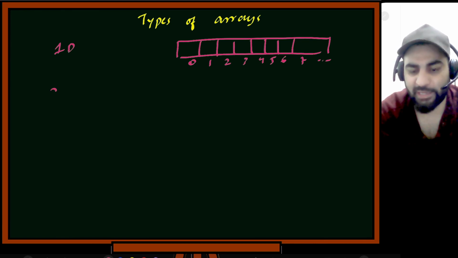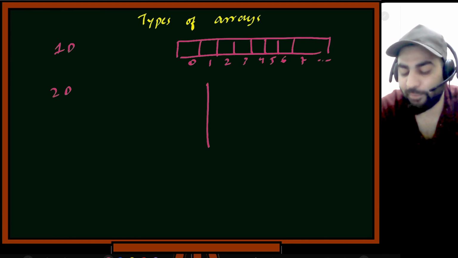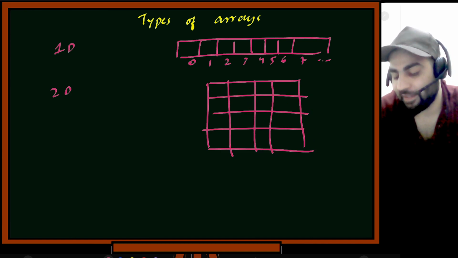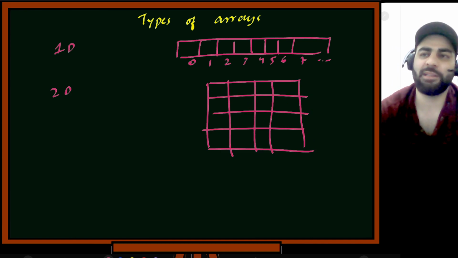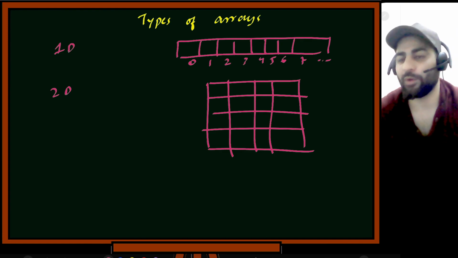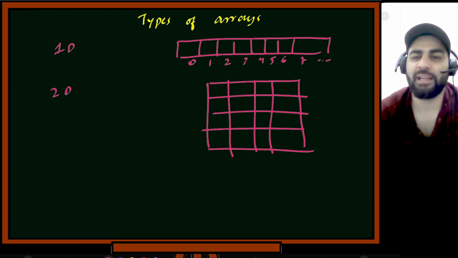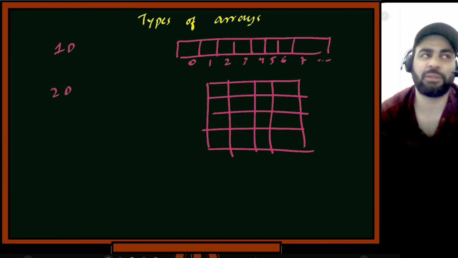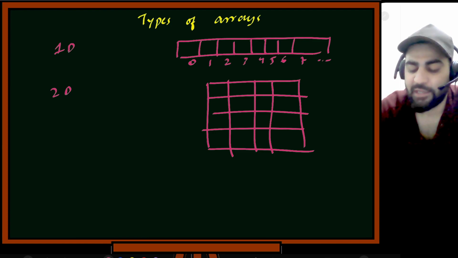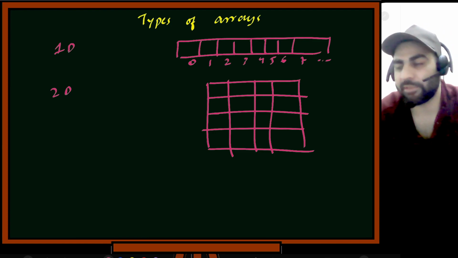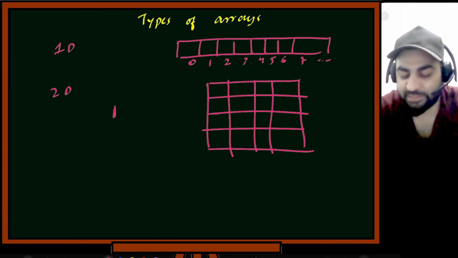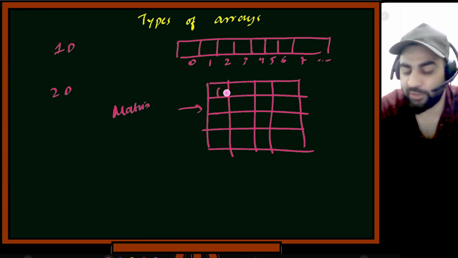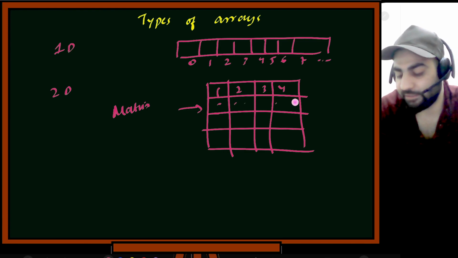And then we have 2D arrays. A 2D array can be thought of as a matrix. Again, if you go into the computer's memory, there is no 2D array, nothing like that. What the 2D array does is give programmers flexibility. If I want to define something which is 2D, I can define it like this. If I have to define something as a matrix, the natural way is a 2D array. So you will say 1, 2, 3, 4, something like this.